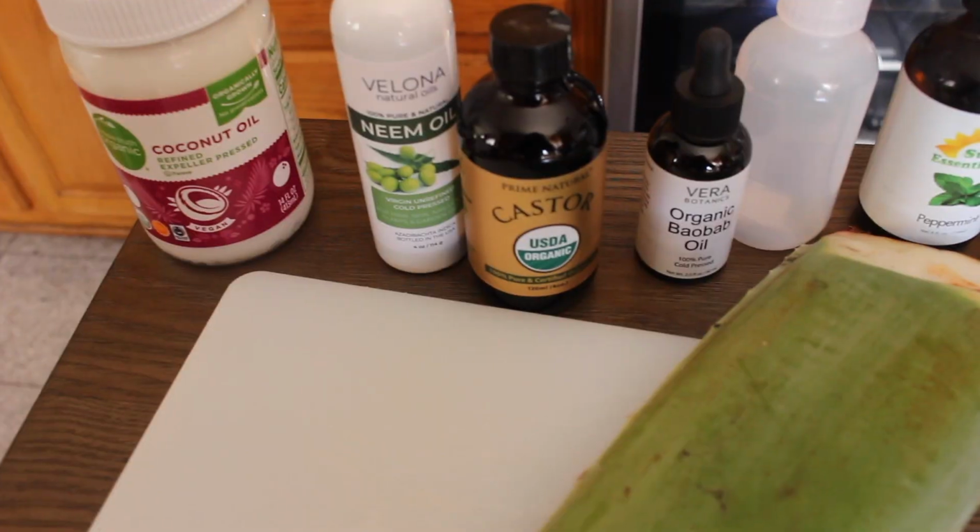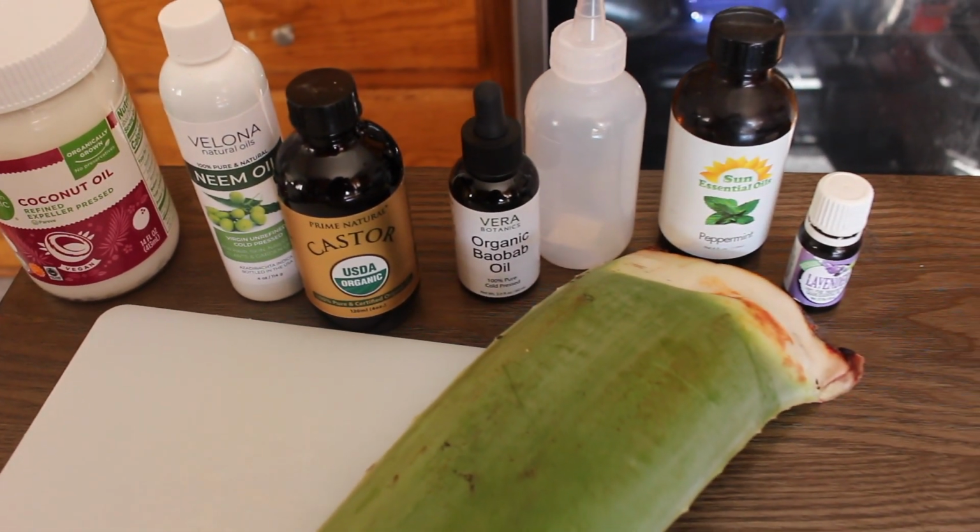Trying to grow out your hair and trying to regrow your hair are two different things. So for our aloe vera hair growth oil, we'll be making the aloe vera into an oil and then adding complementary oils to strengthen and moisturize the hair that you already have. Aloe vera contains vitamins A, C, and E, which promote strong hair. And the oils that we're about to add work really well with aloe vera to create the perfect hair growth mixture.